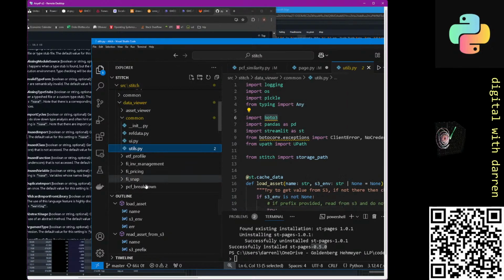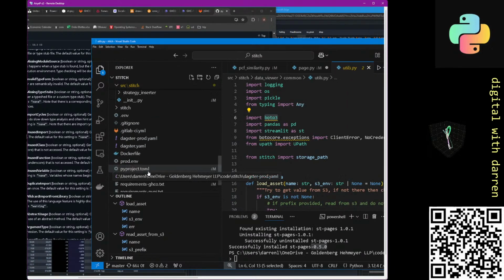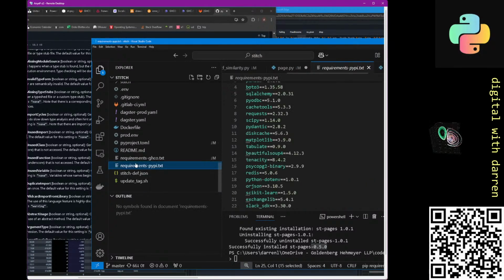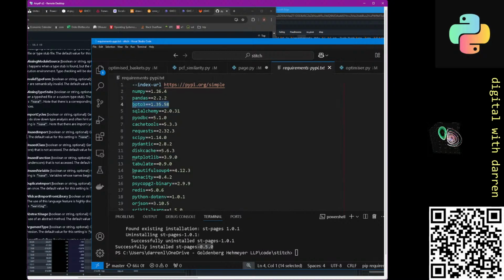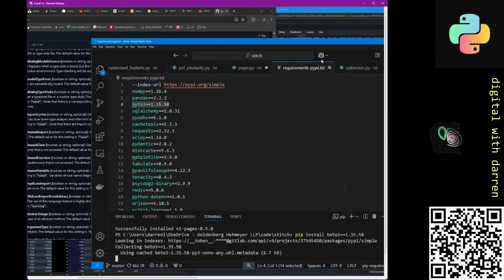So if I go to the files and somewhere here, I guess, or maybe it'll be in the requirements file. There's a Boto 3 here. I'm probably going to do a pip install of that because it never got installed. So I'm going to do that live. If it fails, it fails. So I do a pip. I could do pip install of requirements because all of these should be installed anyway. I don't know if it broke partway through or something. Pip install. Oh, I was waiting for the autocomplete, won't do it. Boto 3, but it's doing a specific version of Boto 3, so I just make sure that I get the same version, which is possibly why.